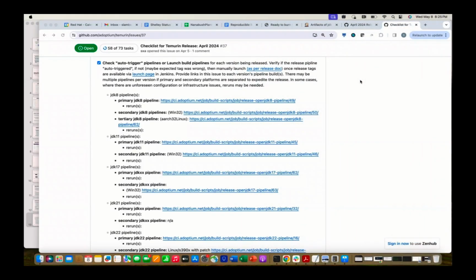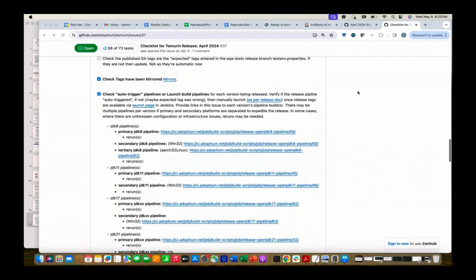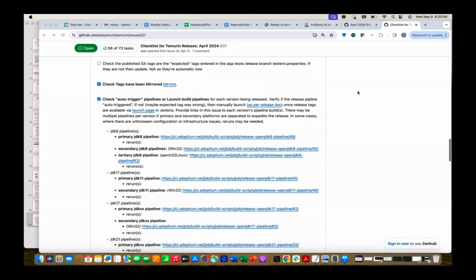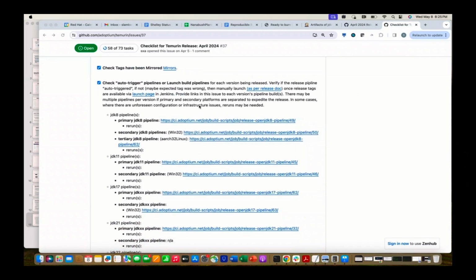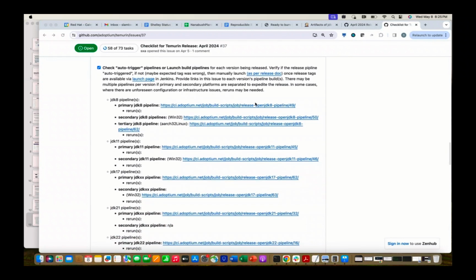All right, so we've popped over to the release checklist for April 2024 and scrolled down to find that the release pipelines have been launched, and to also look at what their numbers are. So we're going to navigate now to the TRSS server.